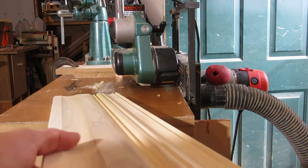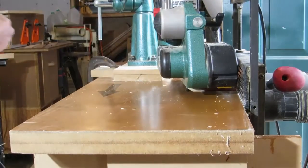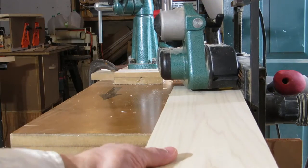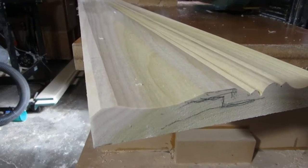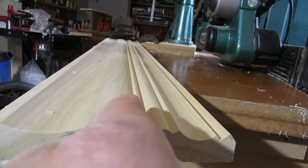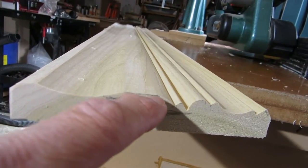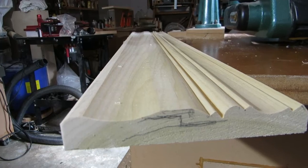I lowered the bit a little bit, took a nice shallow pass, and now I'll just keep repeating this. I want to take a break and show you where we're at. There's still a flat spot here — that's that little recess on the inside — and that's the complete curvature of that piece. We're trying to walk this curvature up slowly to meet the other curve, and once we get there we're done with the two profile bits. I always make that adjustment with the test board.